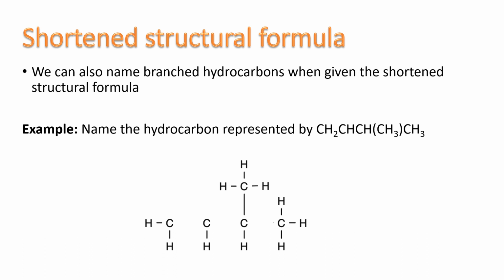Now what we do is we look at every carbon in turn, starting at the first one, count how many hydrogens are attached, and how many bonds should be remaining. So at the very first carbon, there are currently 2 hydrogens attached. We know carbons make 4 bonds, so to make that up to 4 bonds, there must be a double bond between that and the next carbon. We can now see the next carbon has a double bond attached and a hydrogen, so in total has 3 bonds. So there must be a single bond between that and the next carbon.